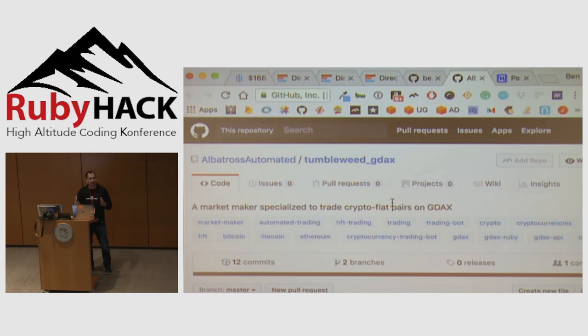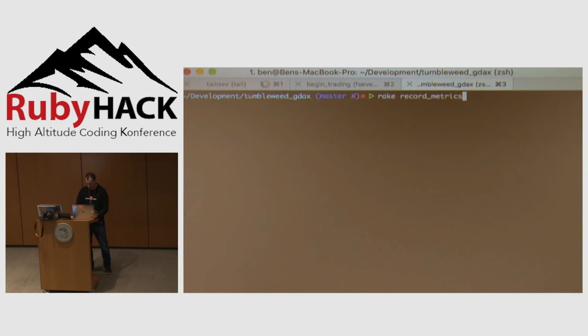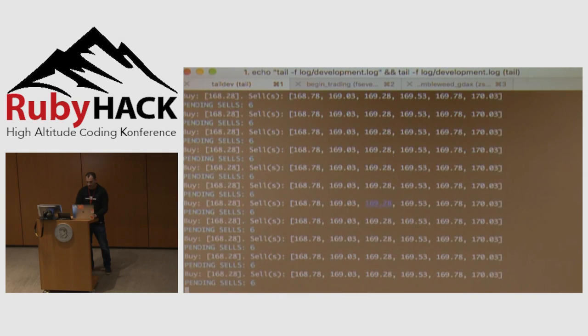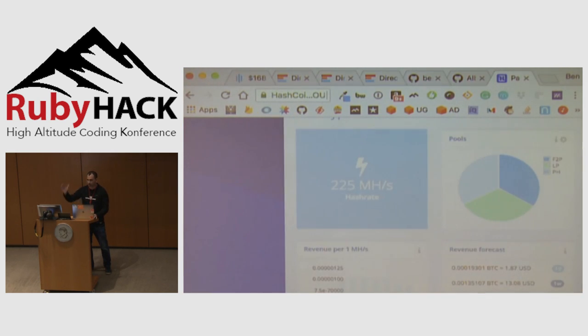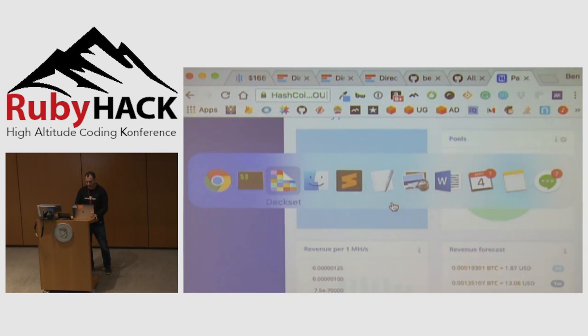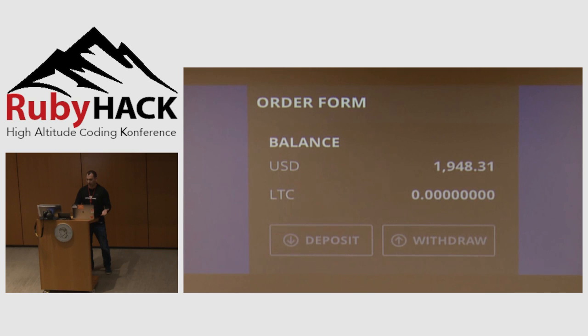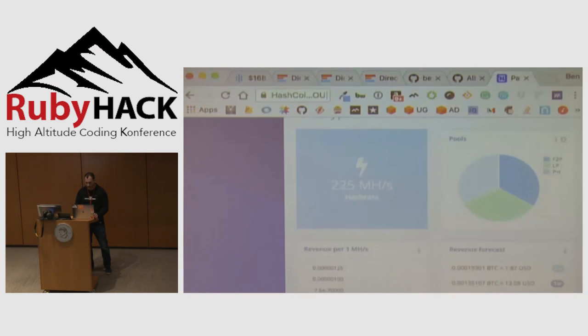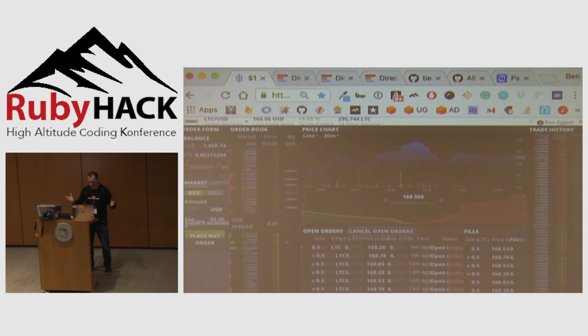It's about this cool strategy that's really just an automated thing where you buy low and sell high. Okay, I can deal with this. So you fire it up and you run it and it makes a bunch of buys and a bunch of sells and I tweak this stuff, and despite Litecoin being relatively flat until last night, somehow over the last 2 days of automated trading, I made like $150, which isn't bad, right? So if you want to play with Ruby and try and waste a lot of money, there's this cool little automated bot trader you can use. If you want to talk about it, let's talk.